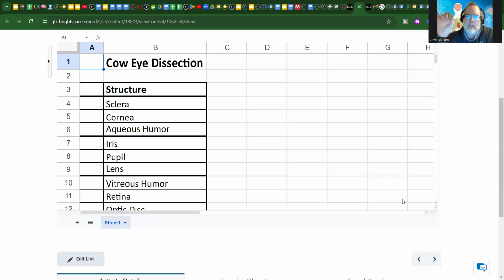The eyeball will also have, you remember when we looked at the brain, I mentioned the optic chiasm. That's the beginning, if you will, of the optic nerve aspects that travel to the brain. And that's for the sheep brain. But when we look at the cow eyeball, we'll get to see the end of the optic nerve where it actually plugs into the eyeball.